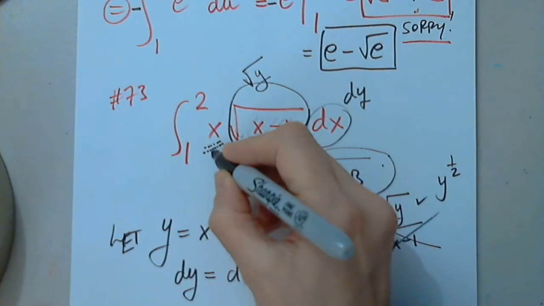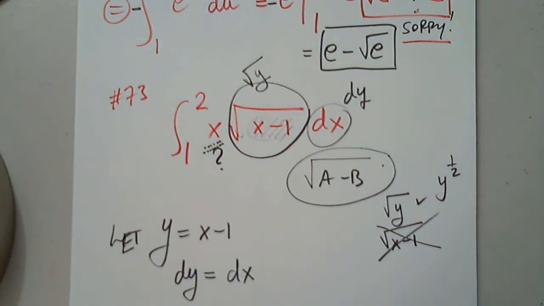So the question is, what do I do with this, and what do you think we should? I cannot erase it or ignore it or copy it. Oh, no. It has to be in terms of y. Is there any way we can write that? x in terms of y and y only.